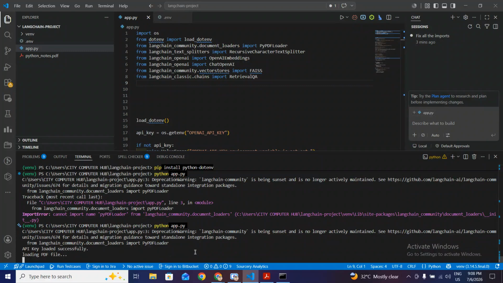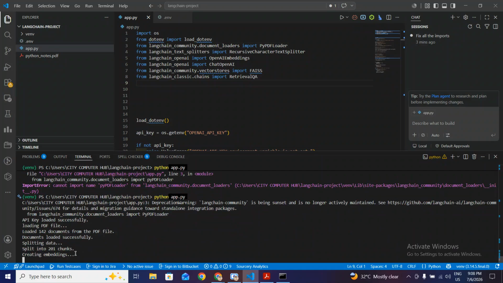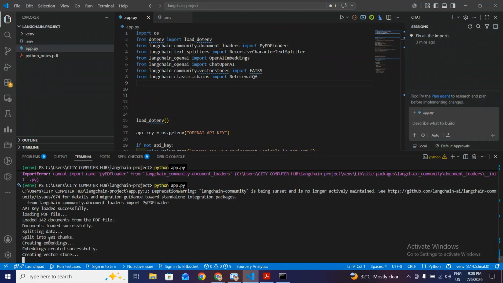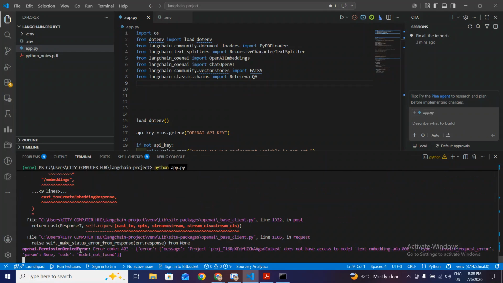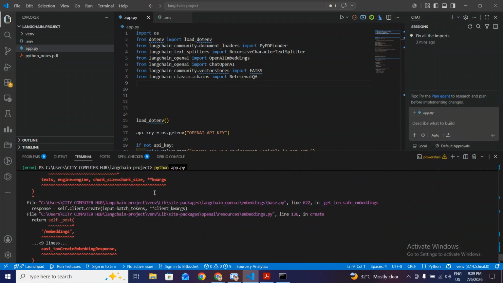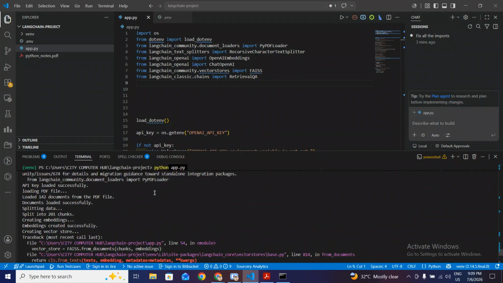Our API key got loaded successfully. Our PDF data is loading and is loaded. There are 201 chunks created. Embedding is successful and it is giving an error at the end.